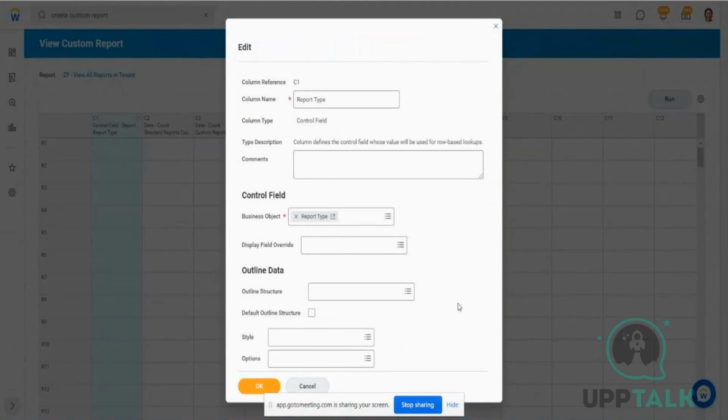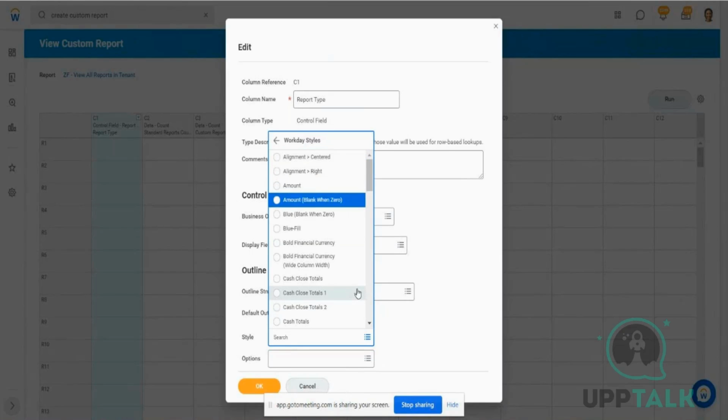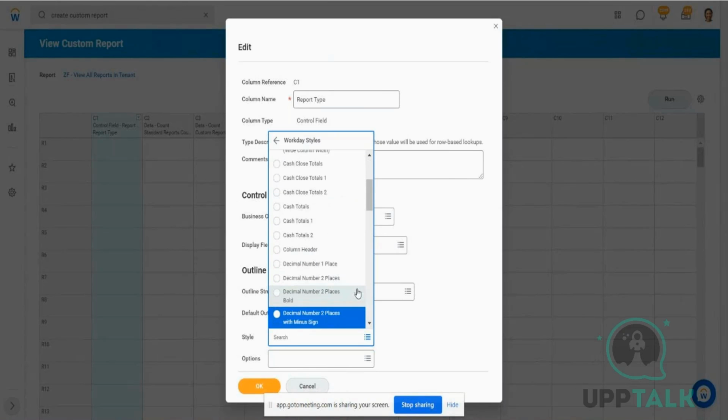Okay, so in terms of style, if you go here, Workday has given us a lot of standard styles. People have created some custom styles. I can create my own formatting style. So I can define a style using color and bold option and so on and so forth. So let's first see the styles that are available. So these are all styles available, right? I can do a center alignment. I can do a right alignment. I can do some bolds. So basically I can define any styles that I want to. So these are all Workday standard styles.